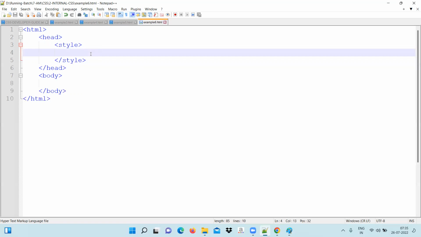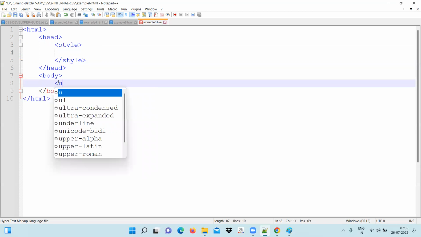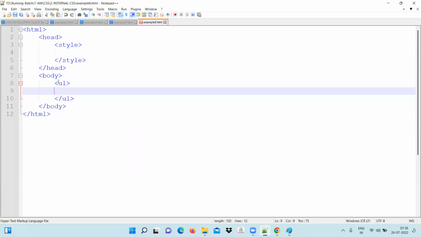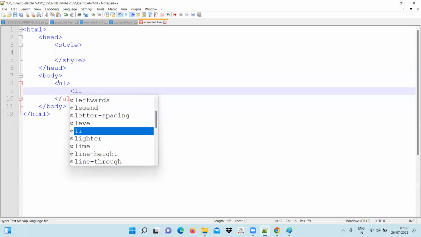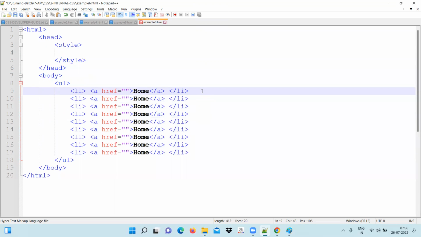Okay, hope ready. Next, after that, follow a UL you can write. UL and LI, where UL is the parent, LI is the child. Inside the LI, follow an A tag, a href, keep some text, call it home.